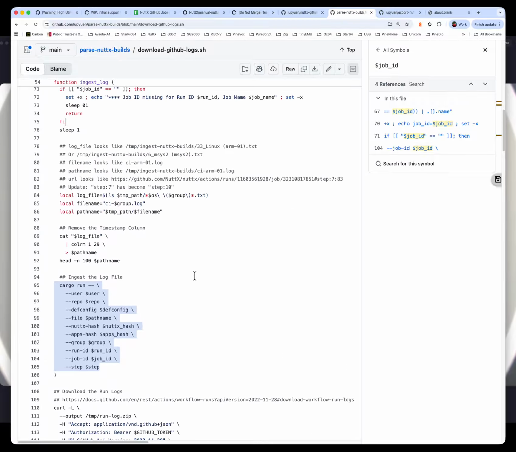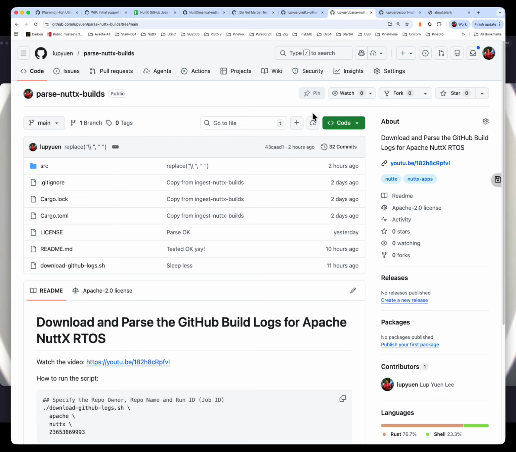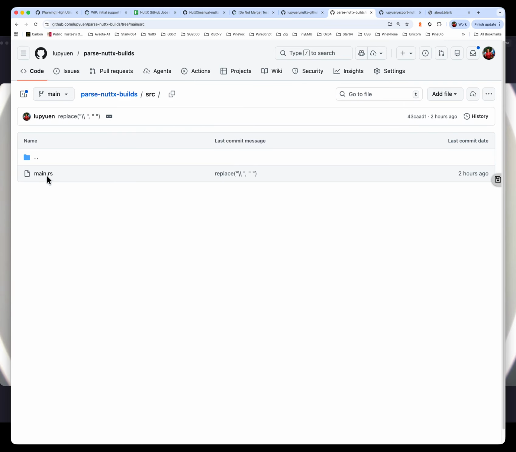Yeah, and this is the part that will generate the files in the three folders: the success, the warning, and the error. Now we dive into the Rust script. The Rust script is here. How does the Rust script pass the downloaded build log, and how does it generate the three folders? Well, here is the file, main.rs.